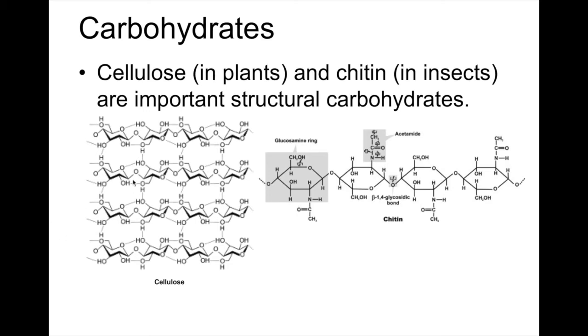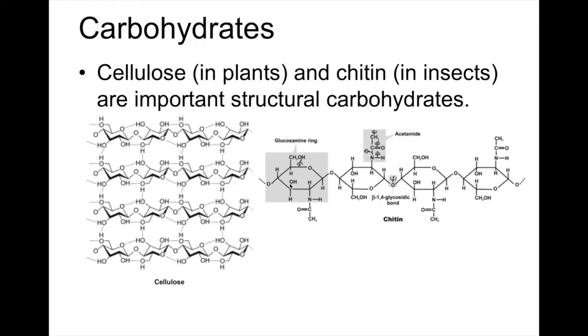However, the way these things are linked makes it very difficult for anything beyond certain types of bacteria to break these bonds. Therefore, cellulose, even though it's made of glucose just like starch, is not accessible to most living things without a bacterial organism that lives inside of an animal that can actually break down the cellulose. We talked about cows and horses and rabbits, all have the bacteria that can break down cellulose, so they're actually able to use it for nutrition.